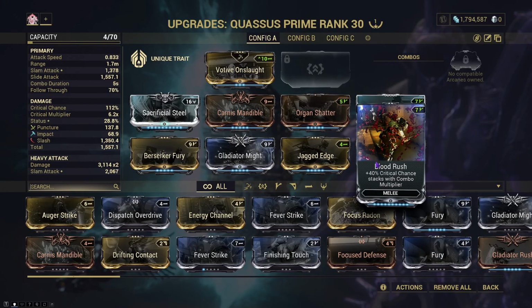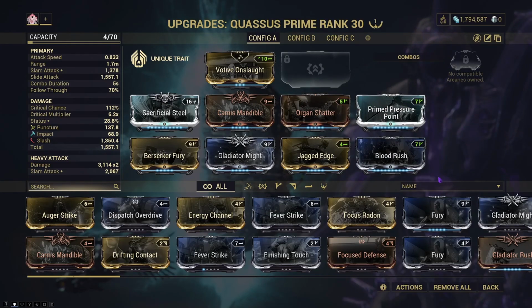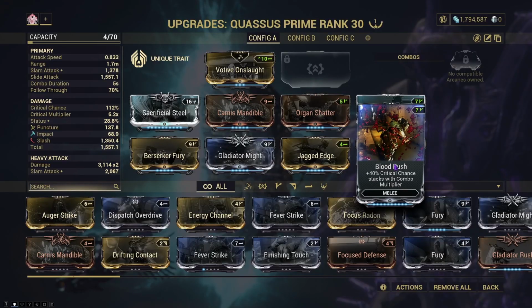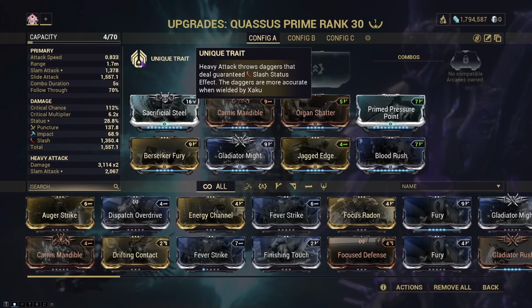We got Blood Rush where you get 40% more critical chance that stacks with combo multiplier. And then we got Primed Pressure Point for the damage. Now, obviously, if you can't tell, this is going to be relying a little bit on the combo multiplier, which isn't the worst thing. I did test this out just a tiny bit, so I know what I'm talking about. This build does about the same damage as my Broken War until you start getting the combo multiplier. Once you get the combo multiplier, that's where it really starts taking off. And along with the Quassus Prime, you also get a really powerful heavy attack. So we'll be checking that out as well.